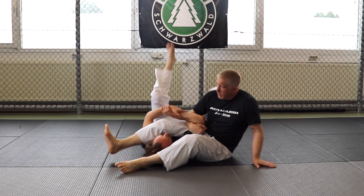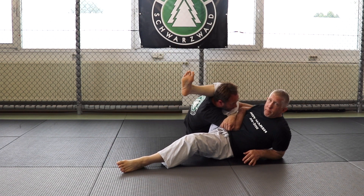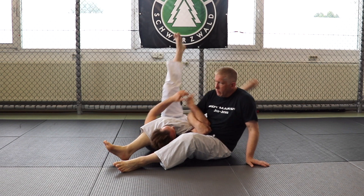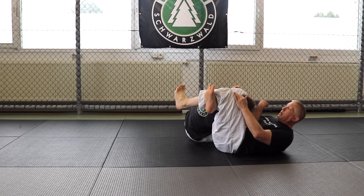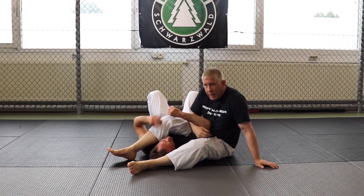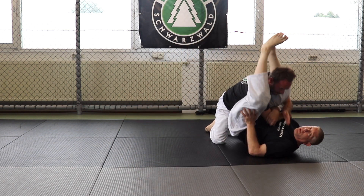Now when he comes up, I shoot my legs straight and I lock. See how he's about halfway up? I don't want to get into his knees. So I'm here, I straighten my leg and I bite, then I lock my triangle. My toes are up, my heel is out, and I squeeze. It's a very tight triangle. Let him get all the way up to his knees and then try to lock it.